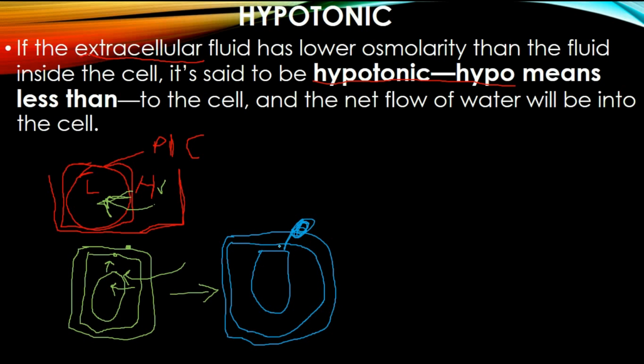Remember, the cell wall is like a thick, dead band around it that protects it. So it's not going to burst so easily. It's going to protect the membrane. But if water keeps going in, then it can eventually burst. So what we're concentrating on here is that water is moving from here because it is high here and it is low here. And then it is causing the cell to blow up or become bloated.